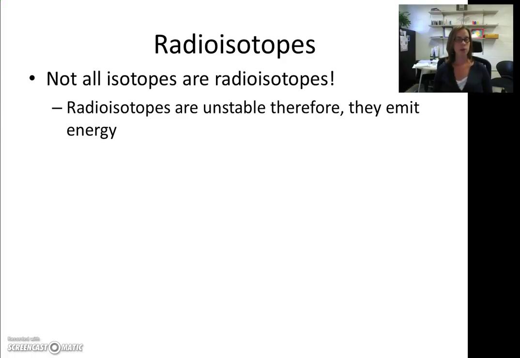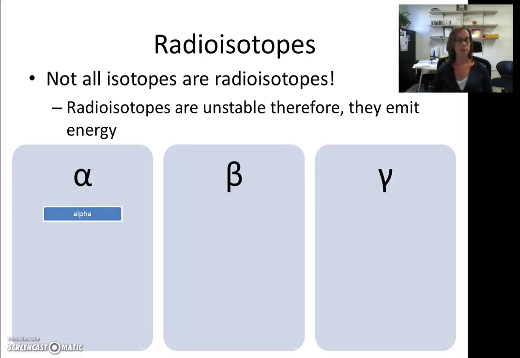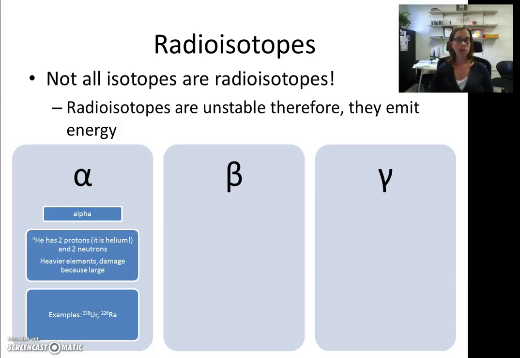There are a few different types of particles emitted from radioisotopes: alpha, beta, and gamma. Alpha particles are emitted by very large, heavy elements and can cause a lot of damage because of their size. Alpha particles are comprised of two protons and two neutrons, so they are considered helium. Examples include uranium and radium — radium-226, when it decays, releases those two protons and two neutrons and forms radon gas, a dangerous gas that can sometimes be found in homes, so homes often have to be tested for radon.